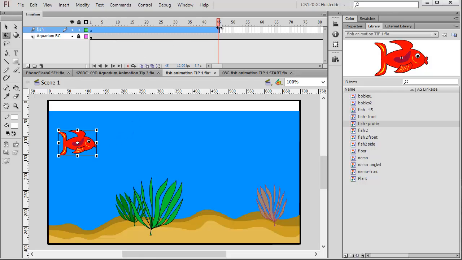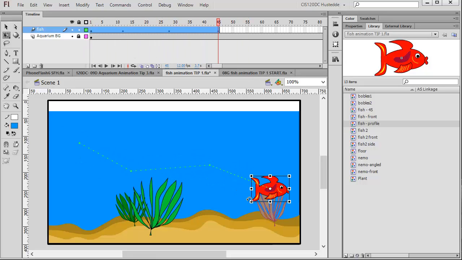So on this last frame of this tween, I want my fish to end up down about here. And somewhere along the way, I might have it make a few adjustments along its path. And so now we can see the animation of this fish swimming along.